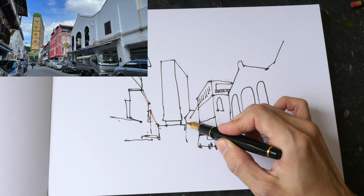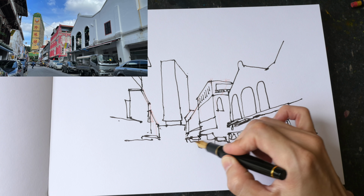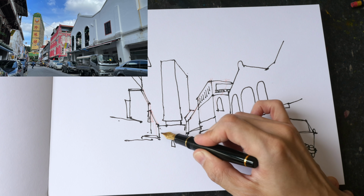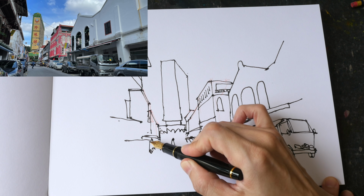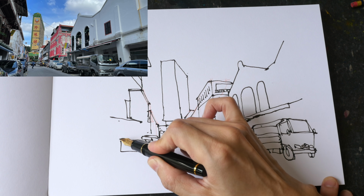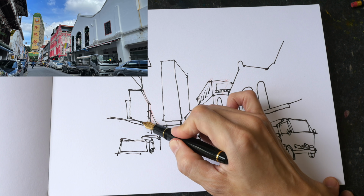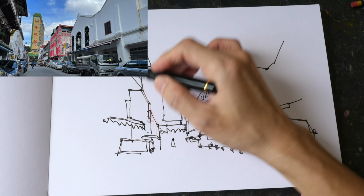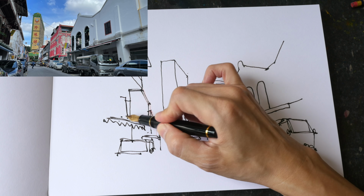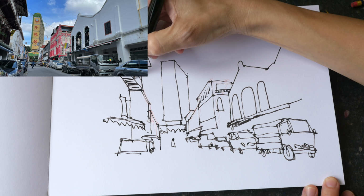Okay, so you see the scene is starting to come alive. Some people, some trees here, some vehicles in front. Try to draw with minimal lines. Don't draw so many lines when just one line will do. Okay, so this scene is almost done.